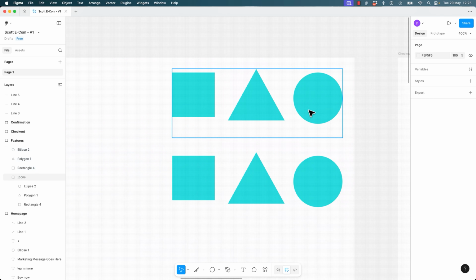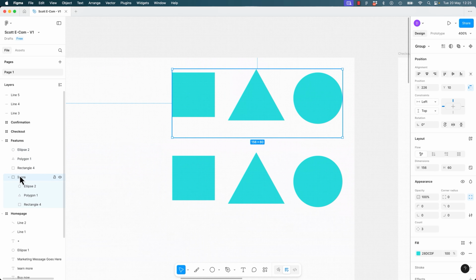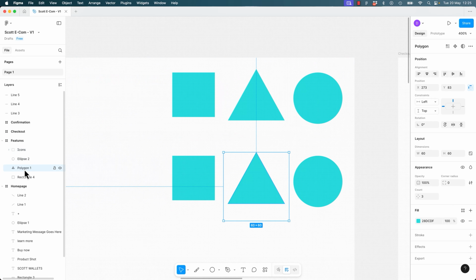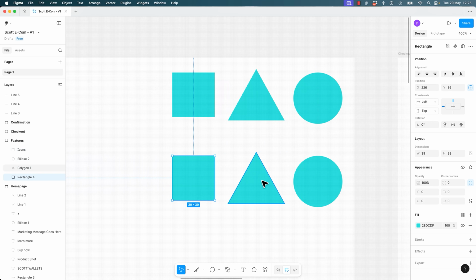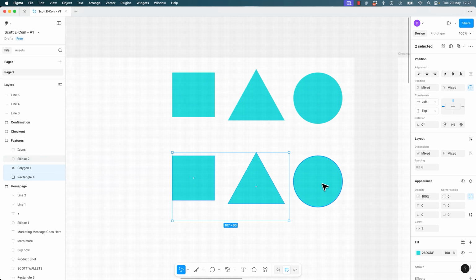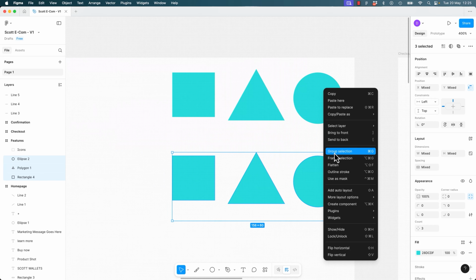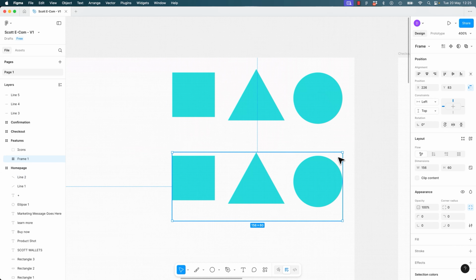Okay, so here's my group up the top, called icons. And these are my 3 shapes. I'm going to move these above this in the layer panel just to make it easier for you to see. So there's my icons. And then I've got these guys just hanging out. So what I'm going to do is hold shift, grab you, and you. So they're all selected. Instead of saying group, we're going to say frame selection. Okay, we've got a similar shortcut. And you're going to go, oh, they look very similar.